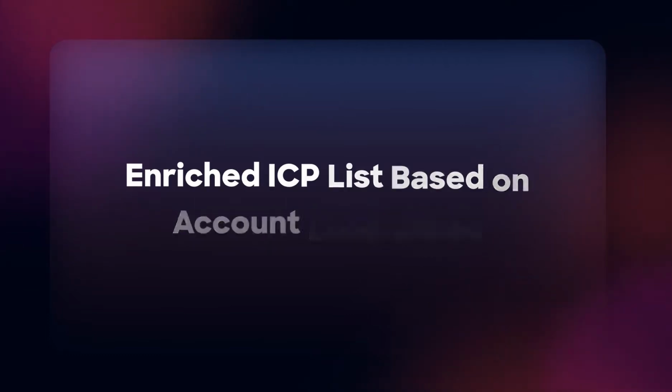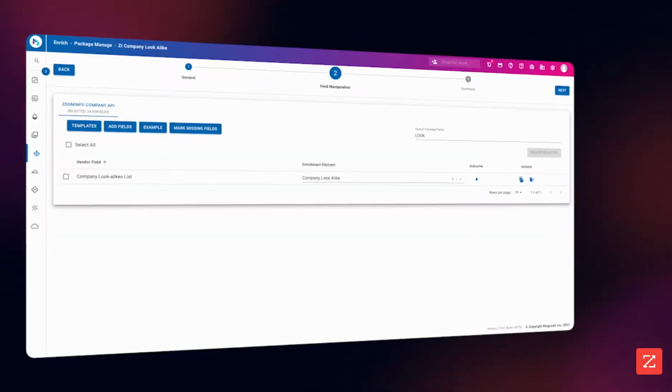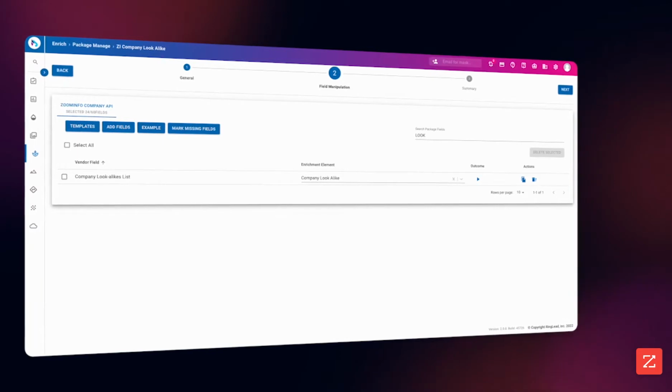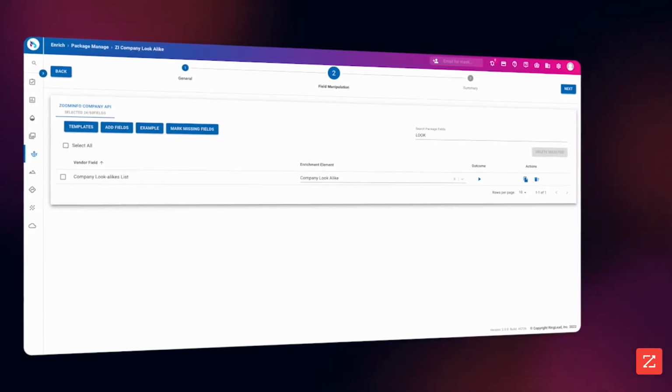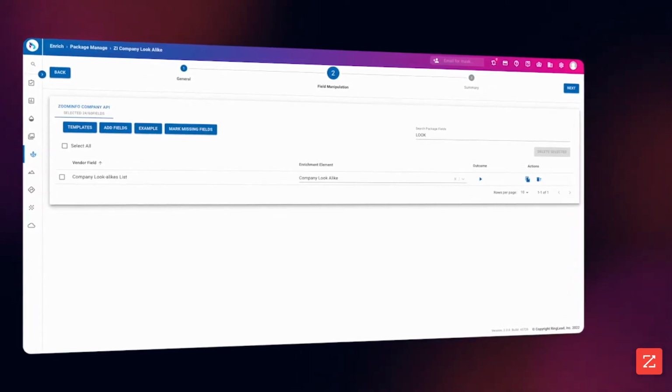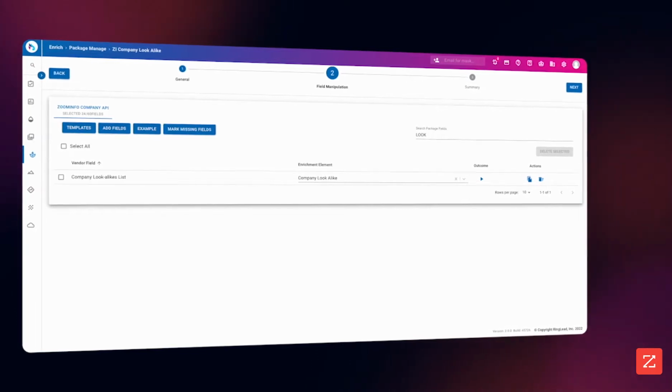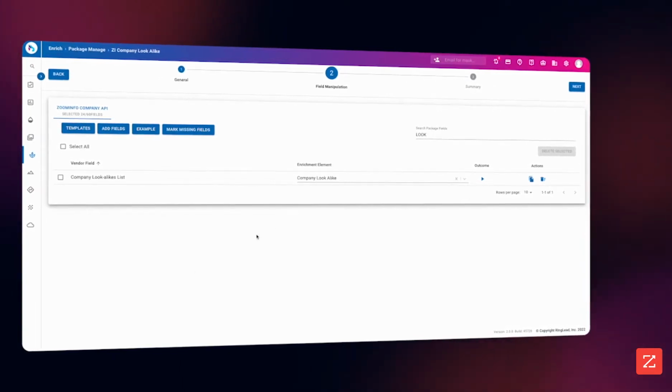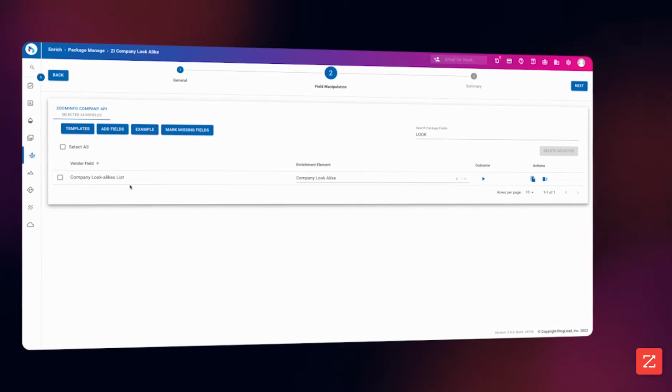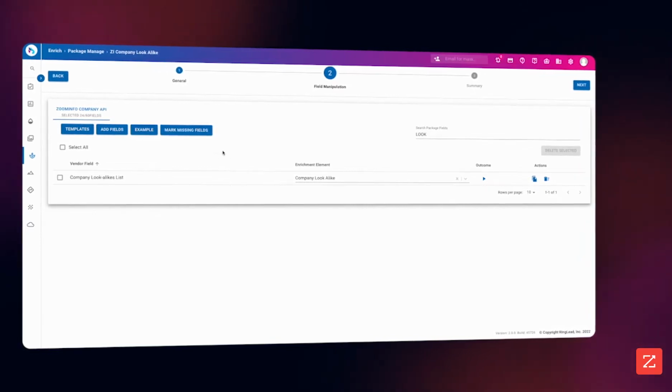In this video, I'm going to show you how our latest addition to the Enriched suite, Discover, can help you automate the process of finding net new sales opportunities based on ZoomInfo's lookalike models. Using ZoomInfo's company lookalike data points, you can pull in net new accounts that share similar ICP criteria to your target account list. First thing we're going to do is create a custom ZoomInfo package with their company data and adding that company lookalike list.